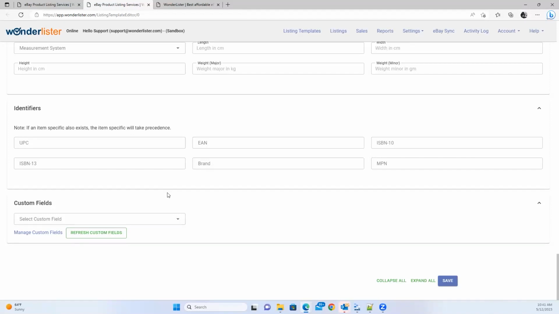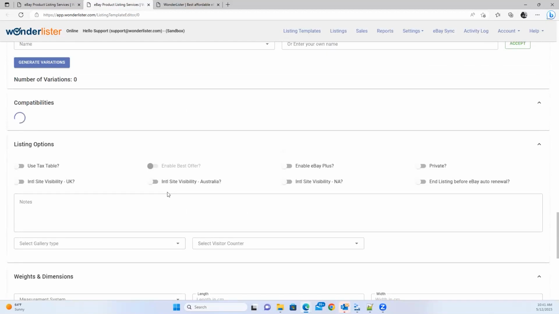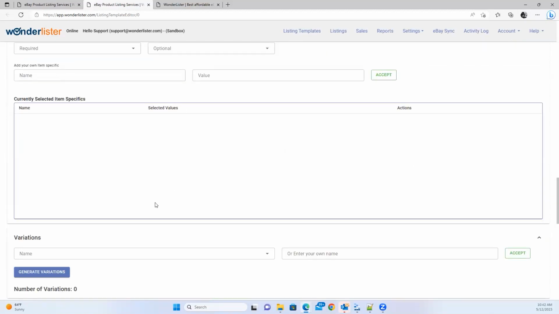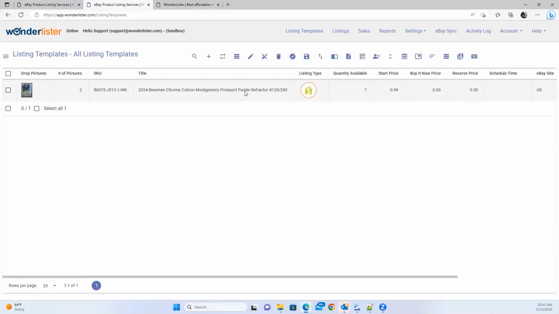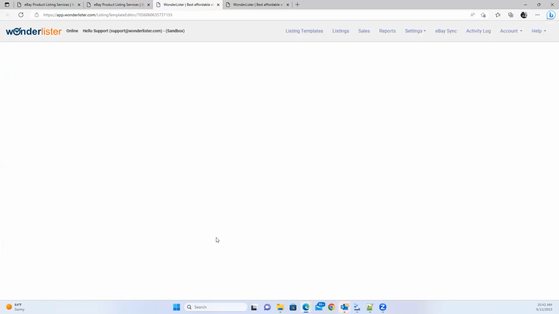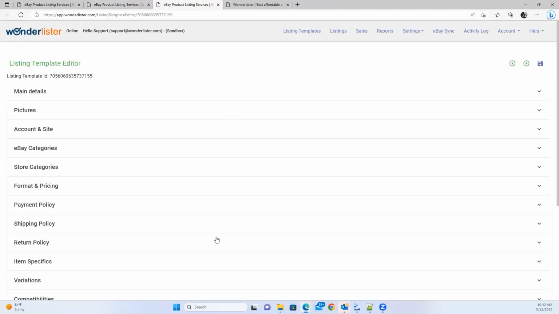For example, most sellers, jewelry sellers for example, might be listing items in fixed categories, using specific item specifics, or following standardized profiles for payment, shipping, and returns. Instead of repeatedly entering this information for each listing, they can create a template and define the fields they want. Then they can use this template to create brand new listings, saving time and effort. So the listing will already borrow all the data from the listing template. Then you fill up the rest and create your listing that way.